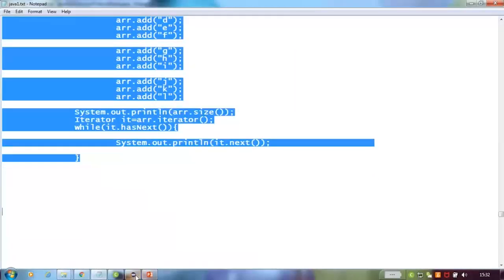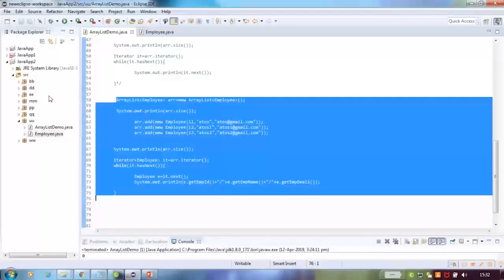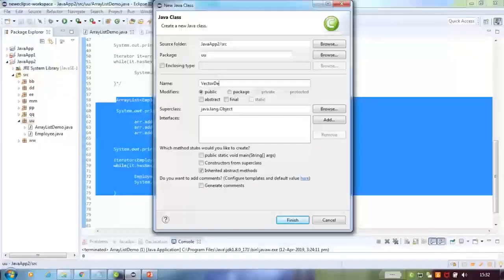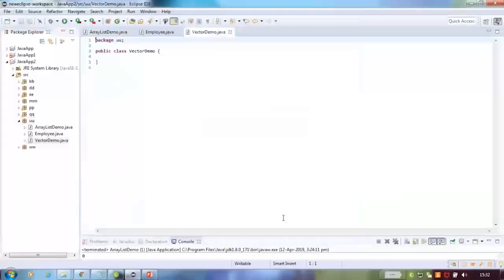Here I'm creating a particular class called VectorDemo. When you create a class called VectorDemo, create a main method, public static void main.